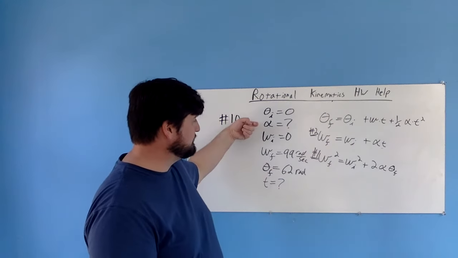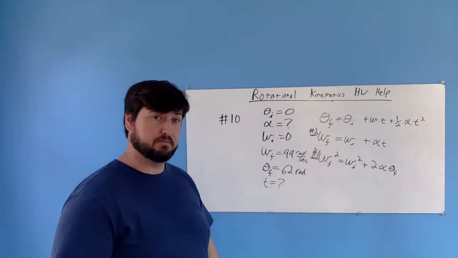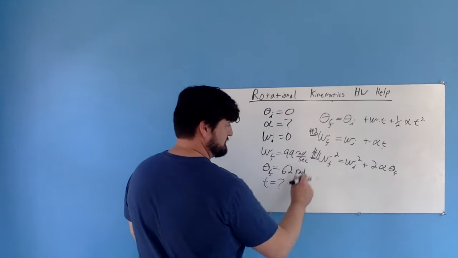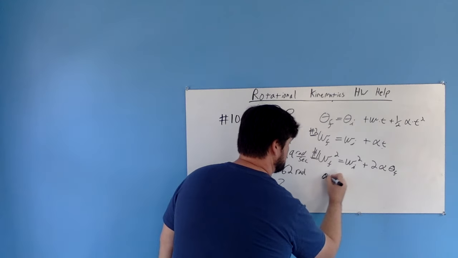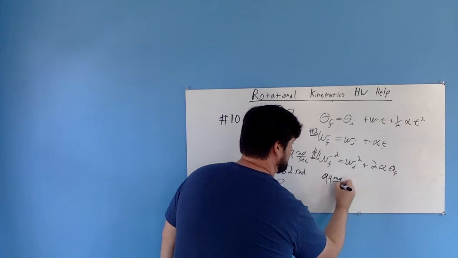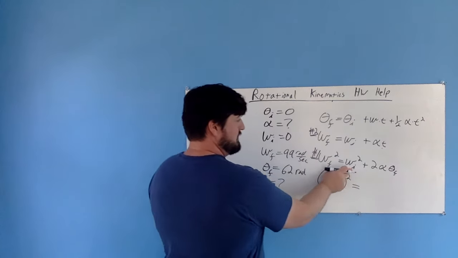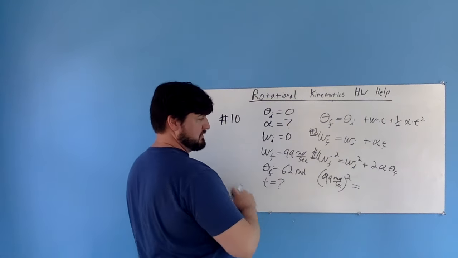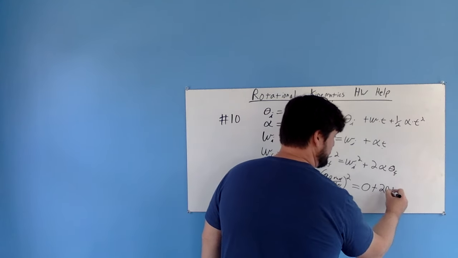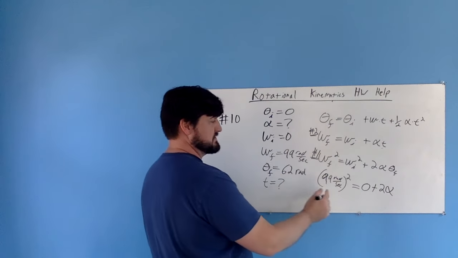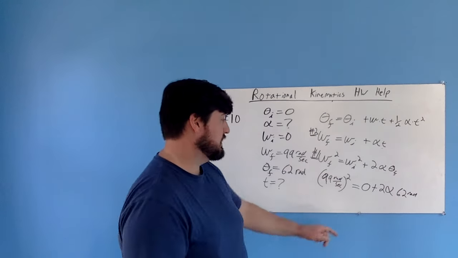So pain in the butt. If you don't have time, the way you should go is timeless, right? So let's work out timeless, okay? So omega final, we know is 99 radians per second. We're going to have to square that, okay? Omega initial, that was 0. Easy enough, okay? Plus 2 times alpha, which we don't know, and our final position, which was 62 radians, okay?